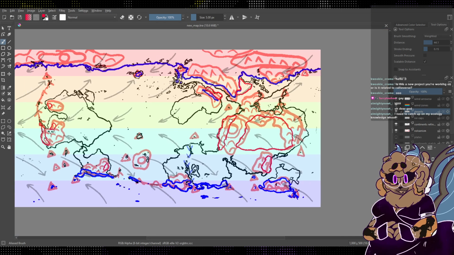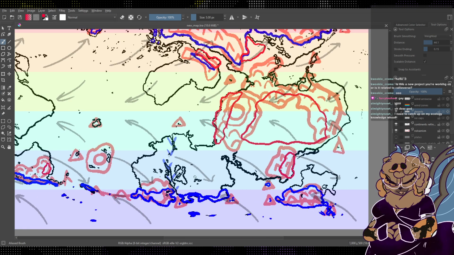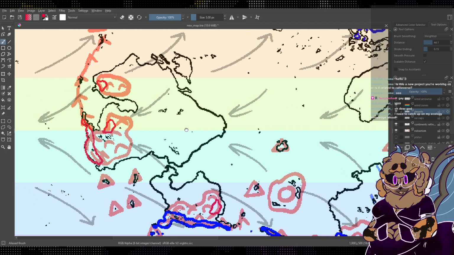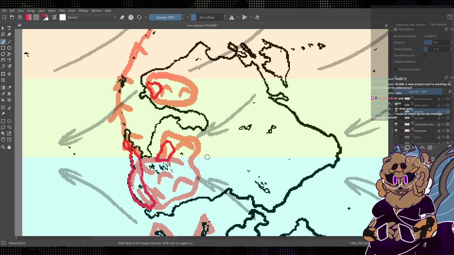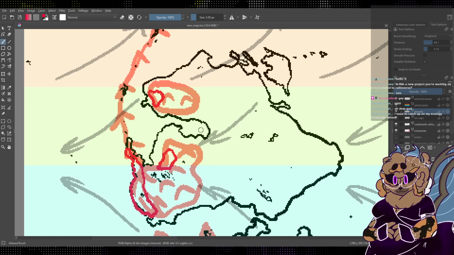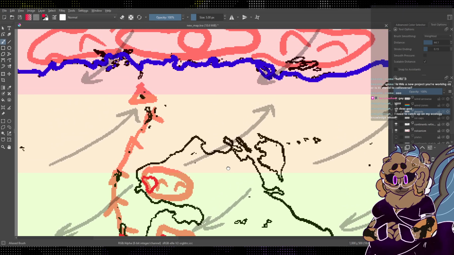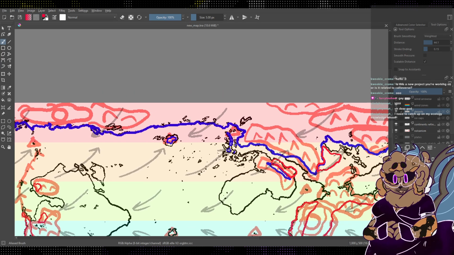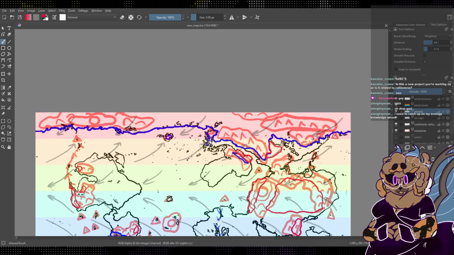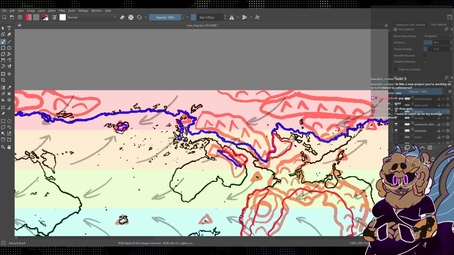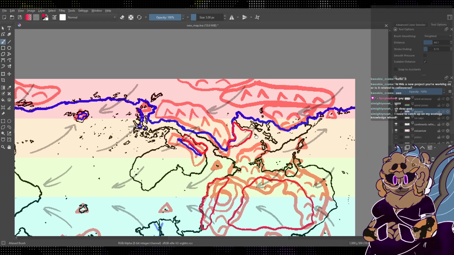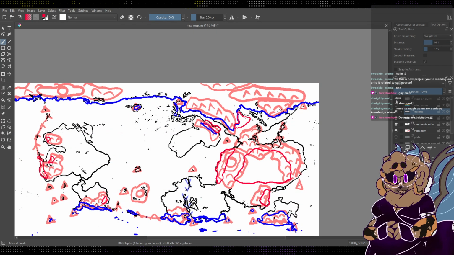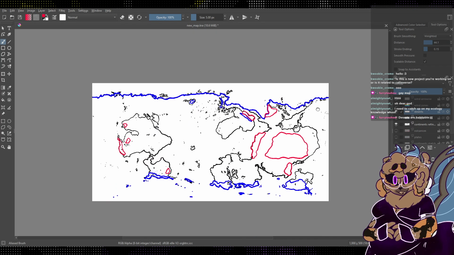There's not a whole lot of deserts on this world, which is actually a pretty good thing, because that means we're going to have pretty habitable conditions all over the world. Which is ideal. We don't really need to worry about drawing deserts under the ice caps, because they're under the ice caps, so no need to worry about that too much. But there are some exposed zones where it does matter, and I think we've got all of those.